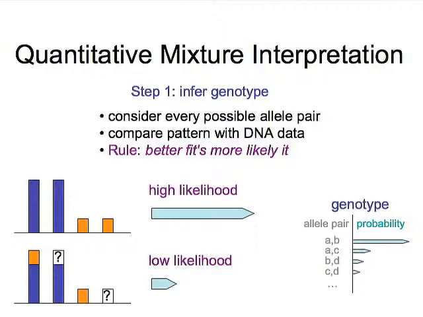And if you're a forensic scientist, how many people here are familiar with forensic DNA? So you would know that there are second-order effects like PCR stutter and peak imbalance and degradation, all of which are considered by a computer but not discussed in this talk. Then you can list out what all the possible allele pairs are. Some will have a higher probability, some will have lower, most will have pretty much close to zero because they have no support in the evidence. And you get a probability distribution.